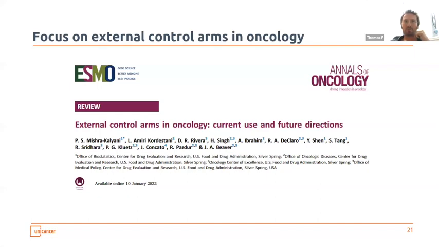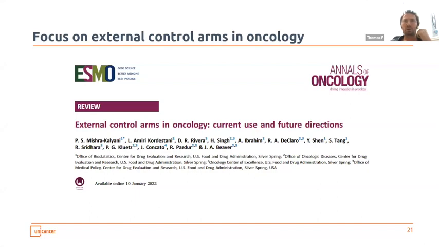This paper provides an introduction to the concept of external control in oncology trials, followed by a review of relevant and current research on this topic. The paper also focuses on general considerations for designing a trial that may incorporate external control data. Case studies of marketing applications submitted to the FDA were discussed.